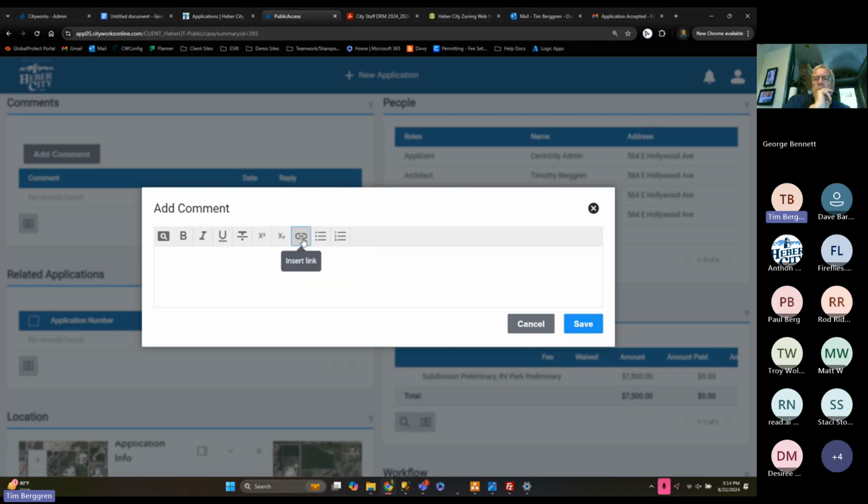You could even insert a hyperlink and reference some code or something to justify whatever you uploaded. You can also bold certain things, and then you can preview whatever you've written. So something to think about if you want to organize your comment other than just a generic comment. You can't change the font or the font size, but you can at least utilize a few of these tools here.